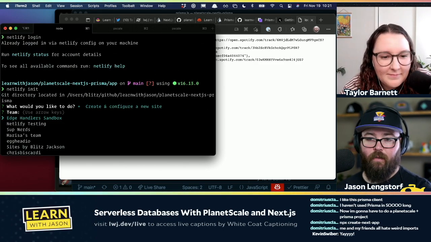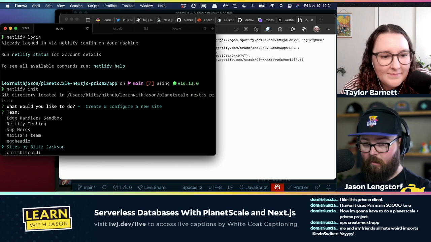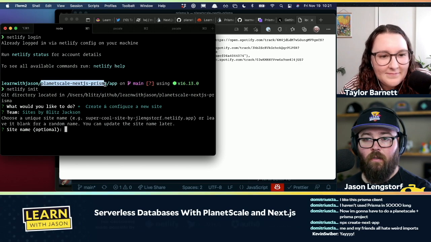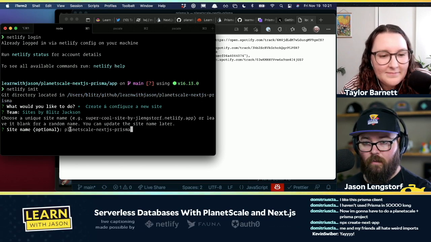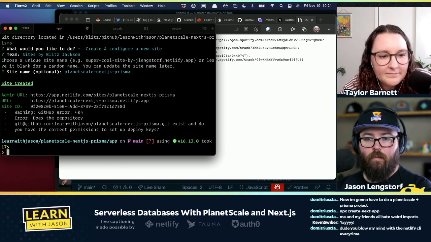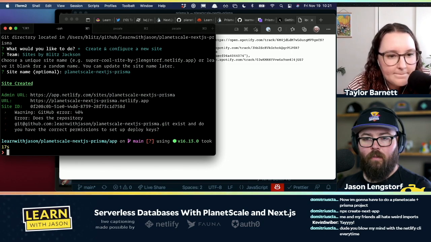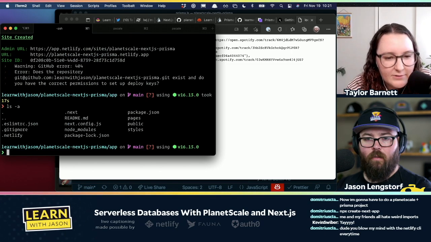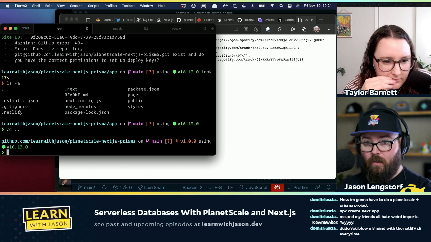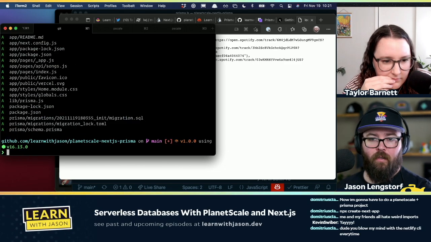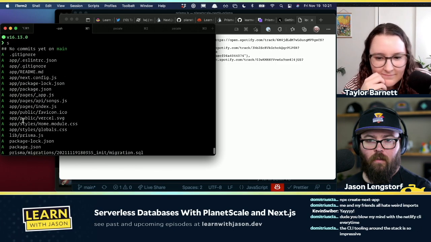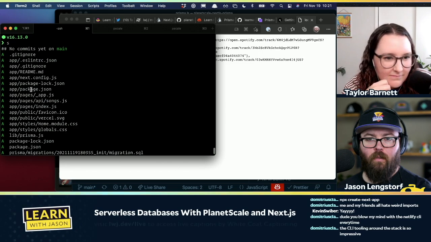I'm going to create and configure a new site. We'll put it on my team. We're going to call this one here. Okay. And it's going to be, did we not push to this repo? Is it because? Should be okay here. Let's git add everything and make sure we didn't just double commit anything. And this should all be good.